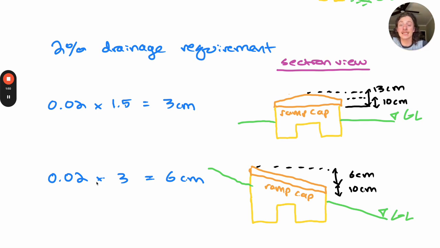Giving us a 16 centimeter thick to 10 centimeter thick ramp cap. The way I've drawn this is actually using a difference in the size of the ramp walls. Both are options you can use, and it would save a little bit of material and concrete, or cement rather, to do the way I've drawn it here versus a 16 centimeter thick ramp cap.